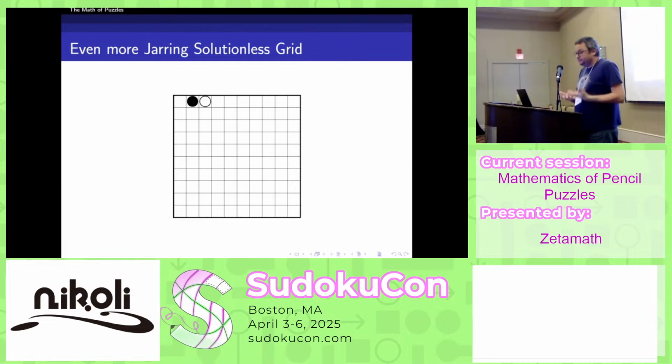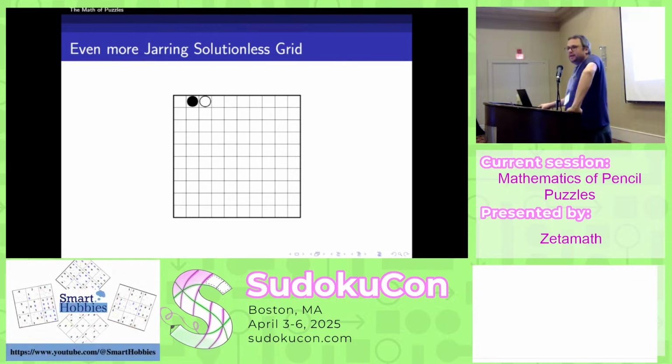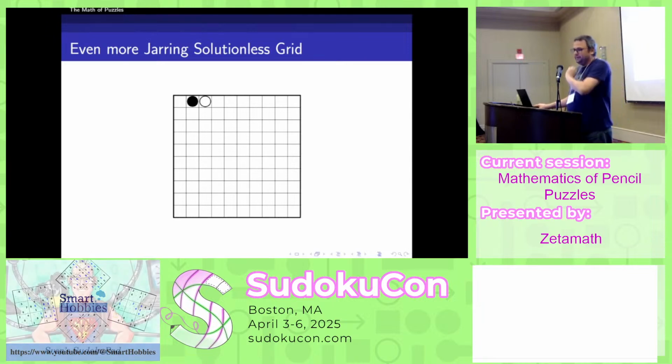But this is the kind of thing that when you're setting, unless you're aware of this at the back of your mind, you can very easily get yourself bit by these kinds of things, because there's this weird global condition that you might not be aware of. It's not so different from starting by making a puzzle and saying, this is a 9 by 9 grid where I want you to make a loop that visits all the cells, which, as we learned earlier, is not possible, but it's not easy to see why. And locally, you can get very far in making such a puzzle, and then you always get bit at the end. Okay, so I'm going to try and explain this.